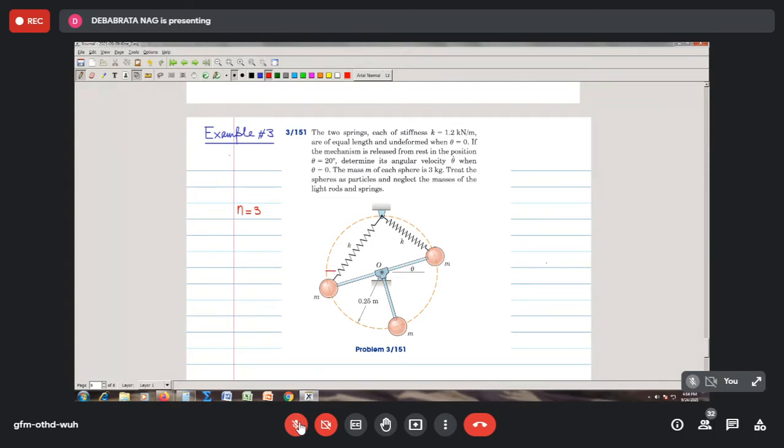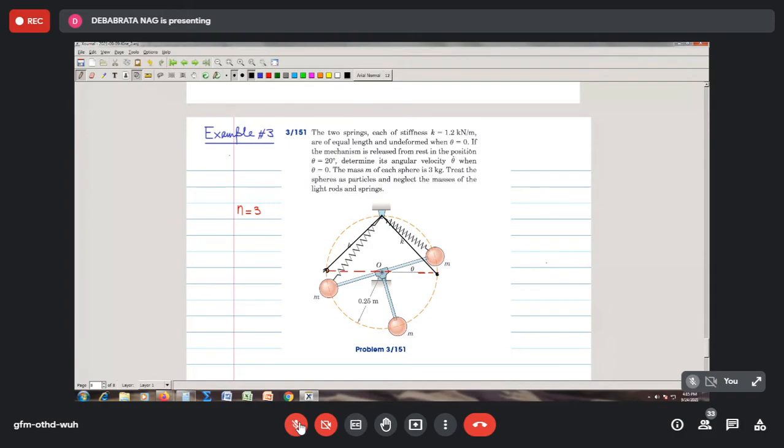So let me draw it here itself. So this would be the configuration. So the spring length here, I show it with the black pencil, not the spring, I just show the straight lines. So we see from here that coming like this would be the length of the springs, right? So this is one length, this is from this end, this is another length. So naturally the two lengths are equal, correct? When theta is equal to 0, because that is the position when theta equal to 0.